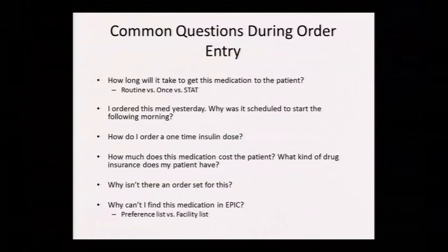Hey. So if we actually order a drug at 9:30, then do we put stat for it to be given now or once? Just once. And a word to the wise, let's say your patient already got 3.125 milligrams of Coreg, and you want to give an increased dose today. If you're ordering a drug that's a repeat dose of something that was already given this morning, like you're increasing the dose and you want that extra dose, there is a comment field that says admin instructions, and you have an opportunity to type in a little one-liner to your nurse that can explain why you've made this change that may confuse them.